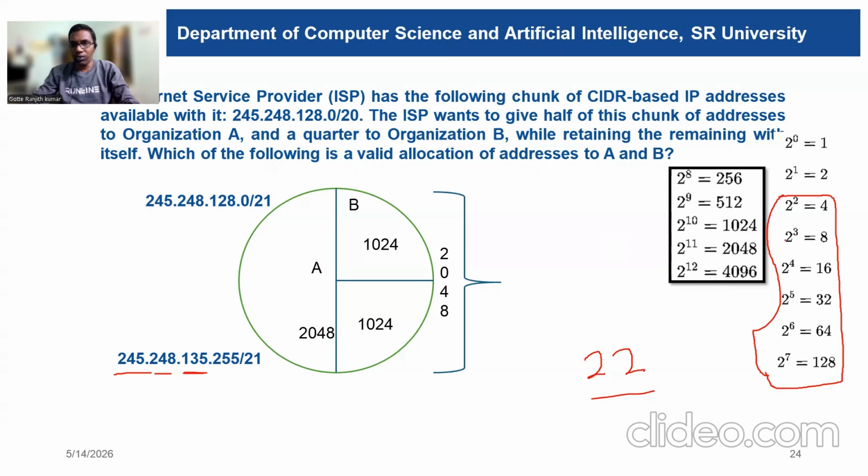From these 6 bits, what are the binary values? By adding which numbers do we get 136? We have to check. 136 means 8 plus 128. So the first bit is 1, the remaining 3 are zeros, and the fourth one is 1. Up to here, so how many bits? 1, 2, 3, 1, 2, 3, 4.